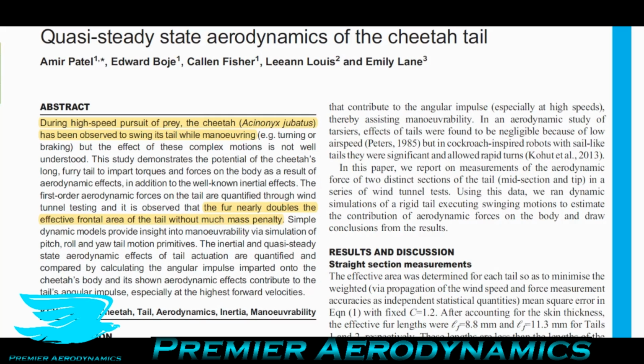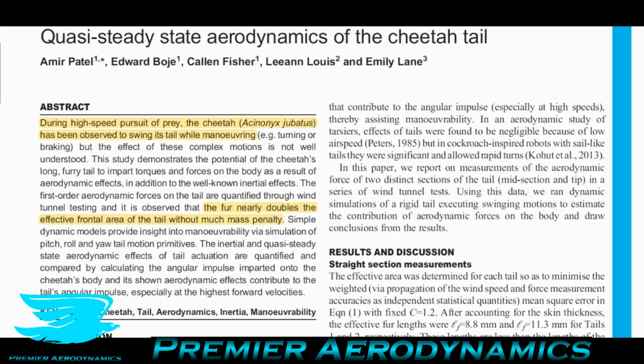And what they conclude from this study is that, yeah, a cheetah tail does actually help a cheetah dramatically change directions, accelerate and decelerate depending on its orientation. So it can whip the tail around and change direction, or it can lower it or put it up higher. And for something that seems so simple, it's actually very complex. And we'll go through the details here as to how it works and why.